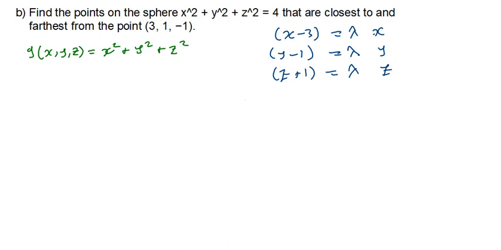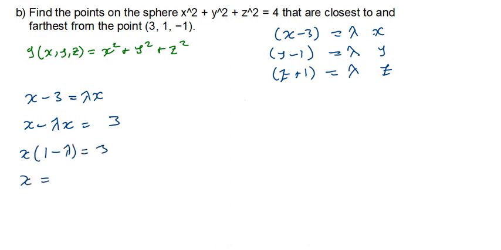So how is now this one going to be? On this side I have my x minus 3 equal to lambda x. So I'm going to say x minus lambda x here is equal to, it's going to be positive 3. So I'm going to factor out the x. My x will be x(1 minus lambda) equal to 3. So my x will be equal to what?